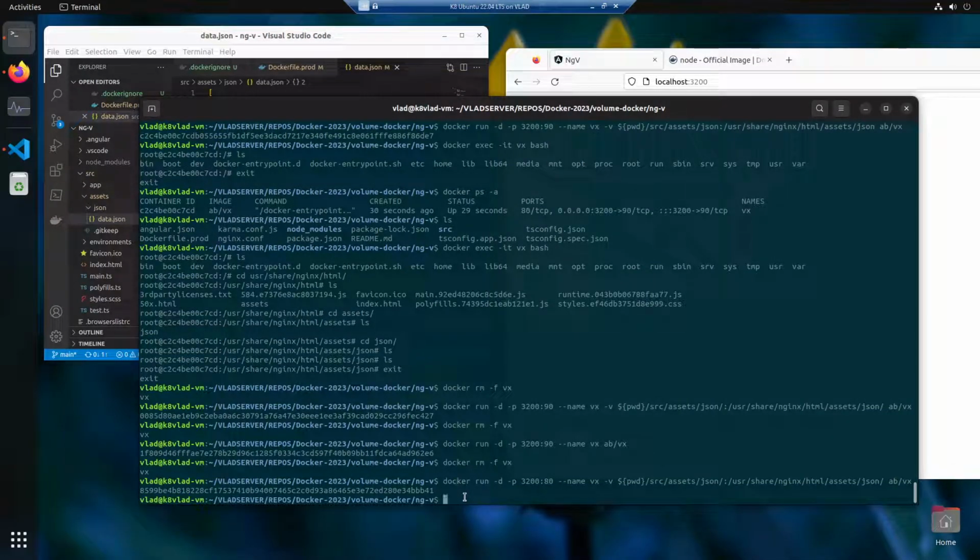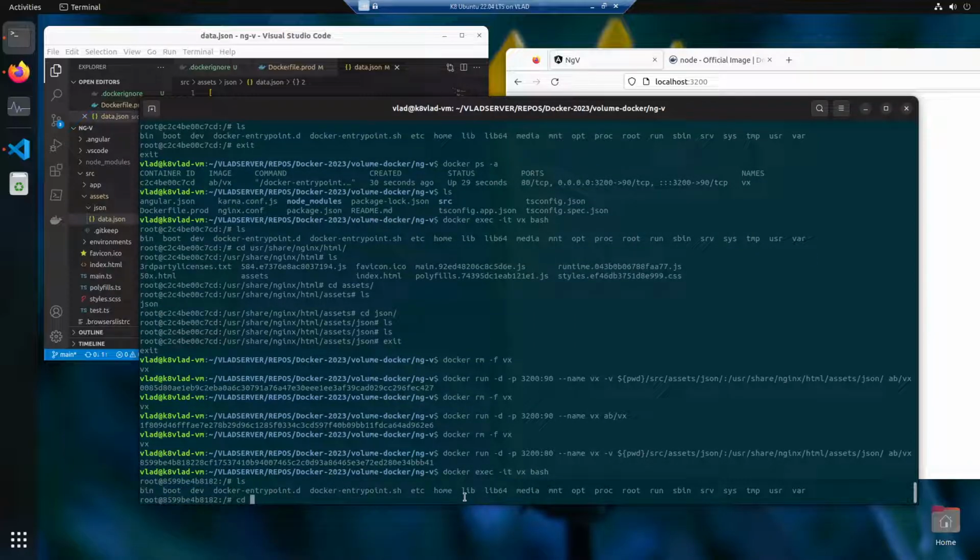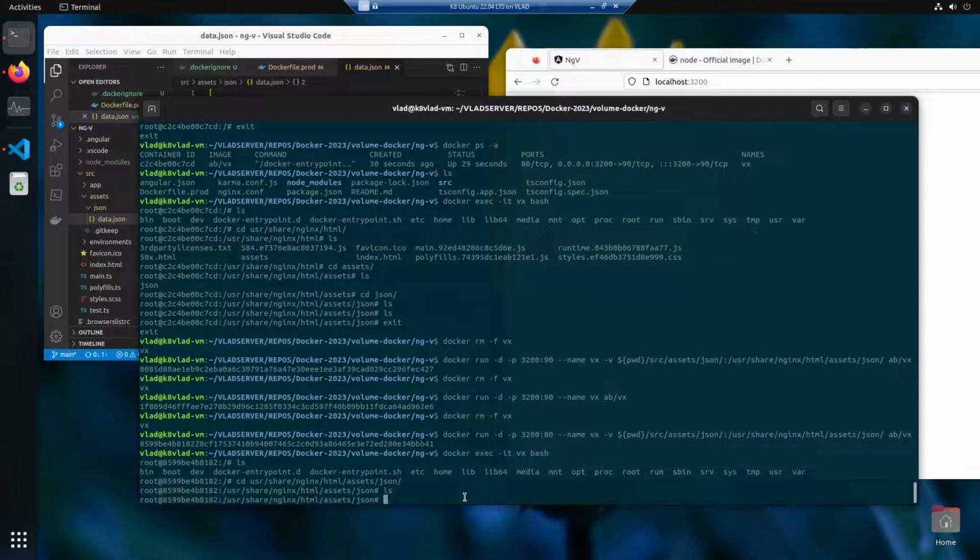We're going to docker exec -it vx bash, and then /usr/share/nginx/html/assets/json. Where's my data.json? Why is it not here?